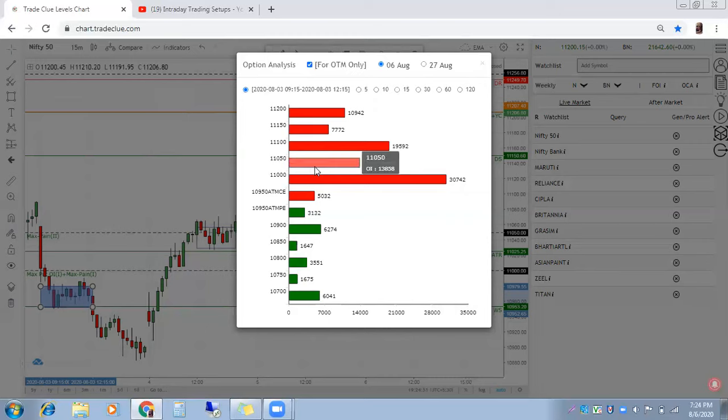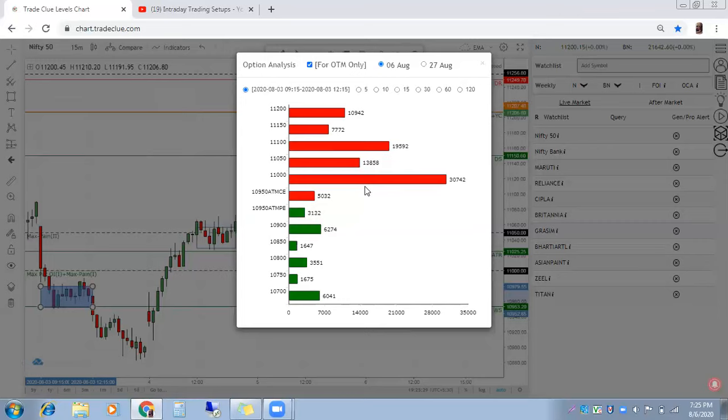So how to use or analyze this data? It's very simple. If you see big towers of red, that means Nifty will face huge resistance at the top and it is unable to go above. And if it starts going down, there is no support over here. So the downside can start and there is no support on Nifty. So clearly, when the consolidation breaks and you're taking a trade, this tool can help you see where the pressure is more. Can it go high? No, it cannot, because of the big towers, or you can say the number of contracts. These are called OI, open contracts, which are added or subtracted. Either they have been removed or they have come.